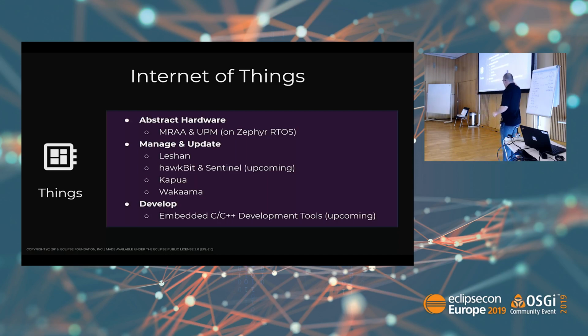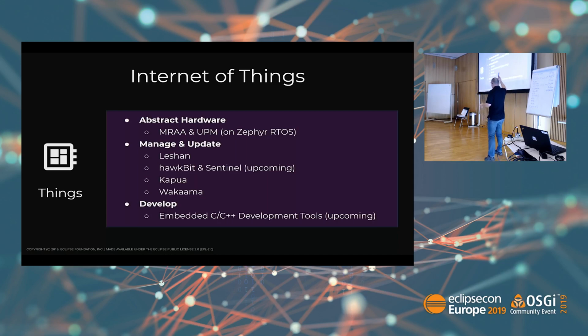Anyway, EMRA and UPM. So they are abstraction layers that enable you to take your constrained device code in C, C++ and make it portable from one processor or one set of sensors to another. It's really essential because if you are designing things and selling them to the market, well, maybe you will sell them for 5 or 10 years. But 2 months from now, your supplier will discontinue the CPU you are using. So you have to use an abstraction layer to make things, so to speak, easier.